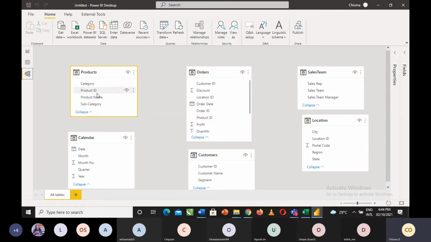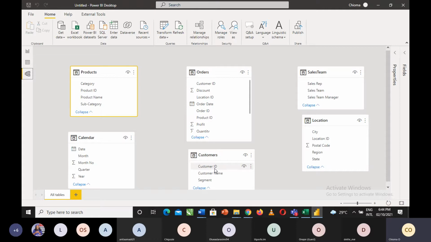To achieve that, on these two tables, I've already identified that product ID is the key that is common to them. Remember, on this table, the primary key is the product ID. But when it comes to this orders table, where it's occurring again, it's no more a primary key, it becomes a foreign key. I'll say that again. The product ID on the products table is the primary key for that table. But when you see it on this orders table, it's no more the primary key for this table. Rather, it now becomes the foreign key for this table. The same applies to customer.